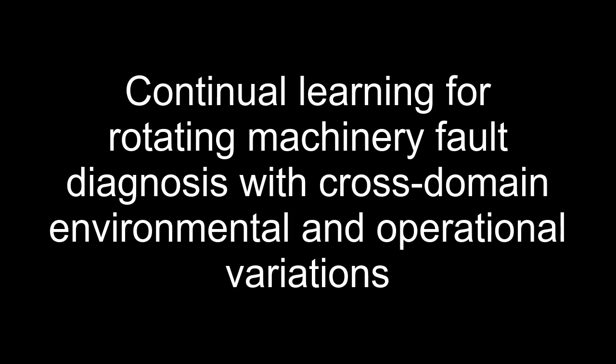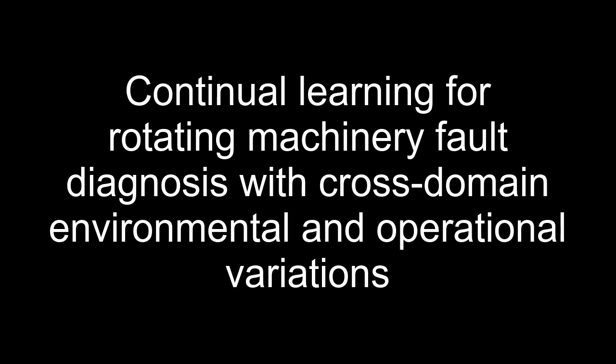Traditional methods often fail because they're trained on static datasets, assuming all possible fault types are present during training. Real-world scenarios are far more dynamic. Variable loads, temperatures, speeds, and even the emergence of entirely new fault types render these models ineffective. Retraining the entire model each time is costly and time-consuming. Training only on new data leads to catastrophic forgetting. The model forgets previously learned faults. So catastrophic forgetting is a major hurdle.